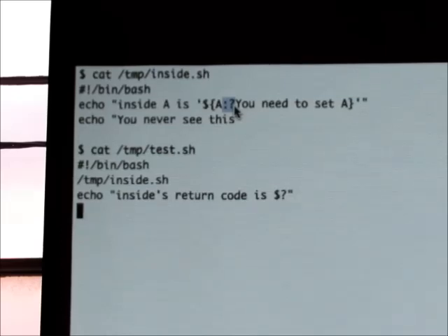So the term is parameter expansion. This is a parameter expansion operator. This can be a bit confusing because I have been using the word variable up till now. So we're expanding variables, or are they parameters? You ask.